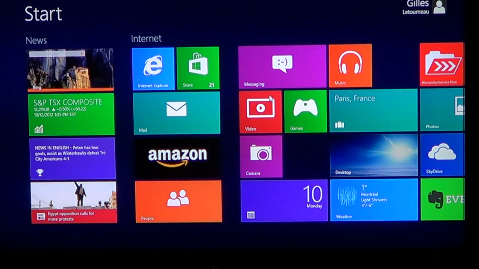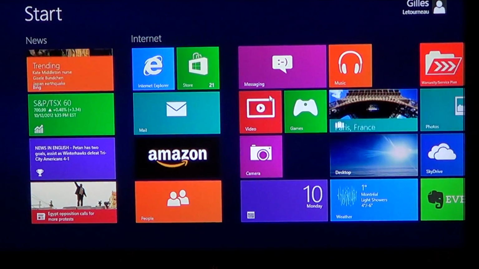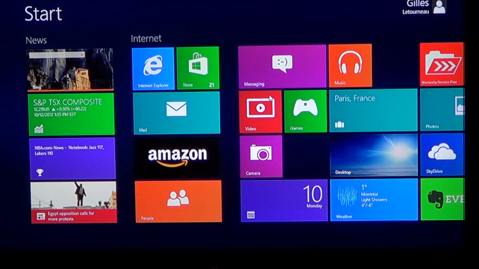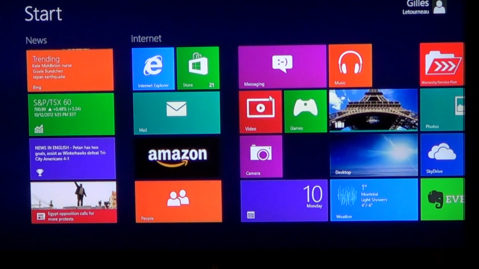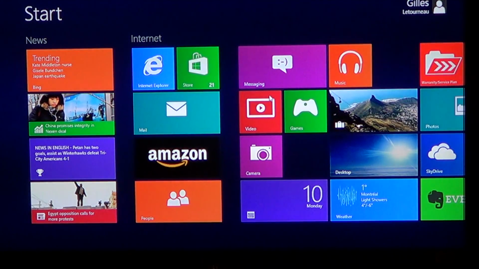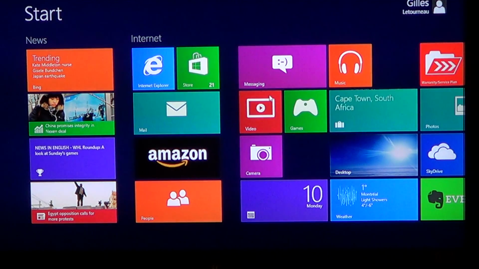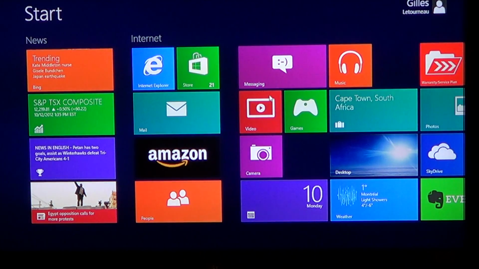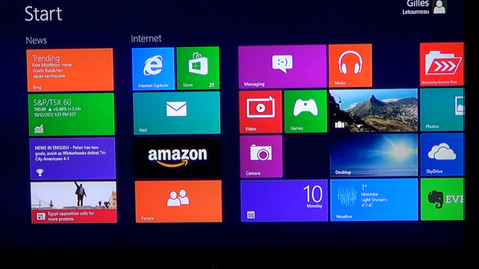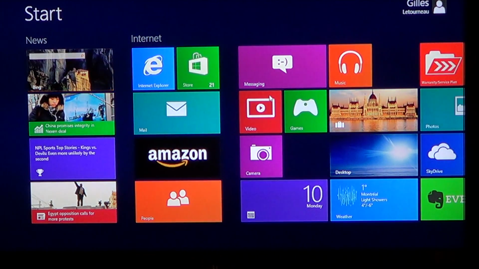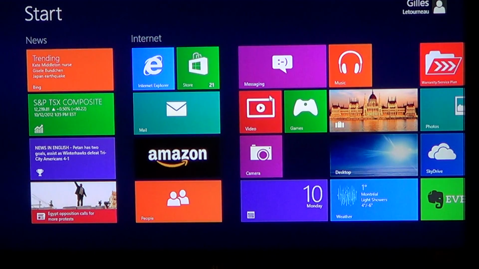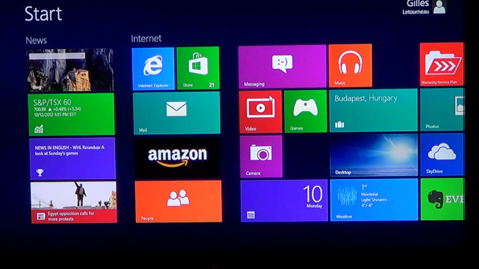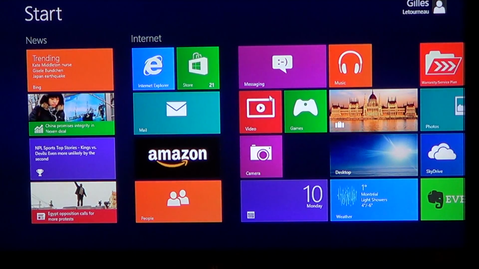Now, in Windows 8, a little bit like an iPad, the tiles, the apps that you add, can tap into some personal information in your Windows operating system. And you might not want to have all of those privacy settings set to give too much information. The information that the apps can get is, for example, your account picture and your location, where you are. You might not want all apps to know where you are. Sometimes you might have a privacy concern, and so you have the option to personalize and make that information less or more available, depending on your situation and the app that you're using.